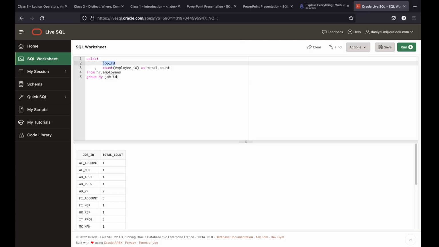So this is the purpose of the group by function, where you sum up the count into specific groups, right? So please try this if you are able to do it, and if you are able to understand the concept of group by function, which is very important.